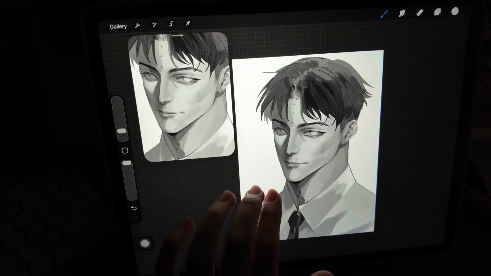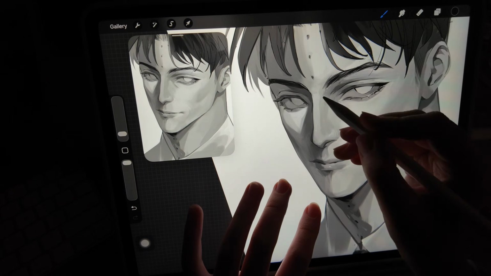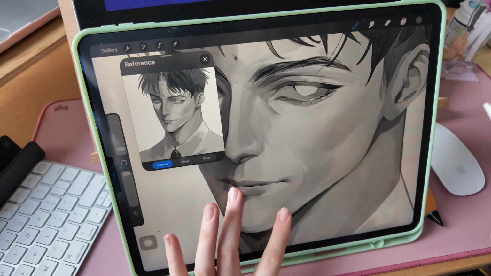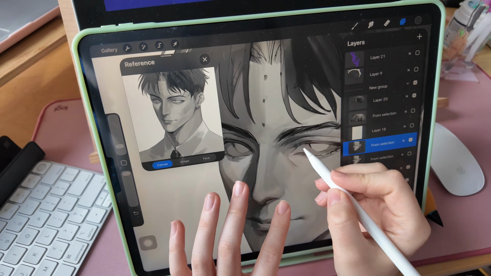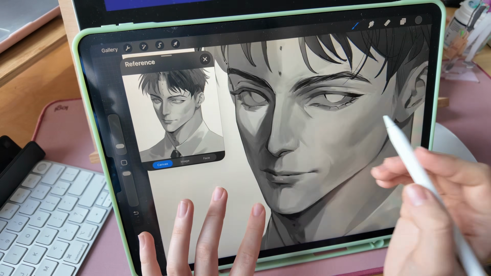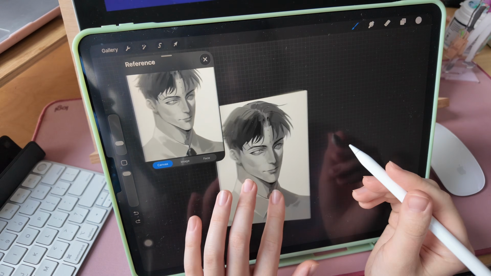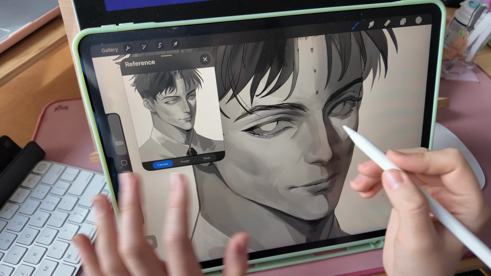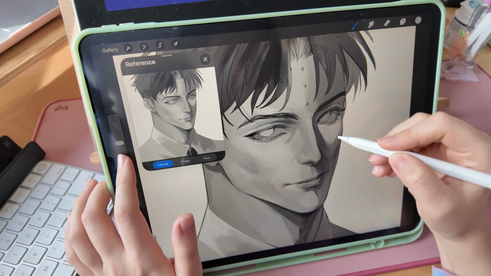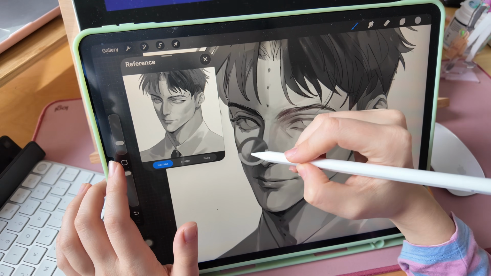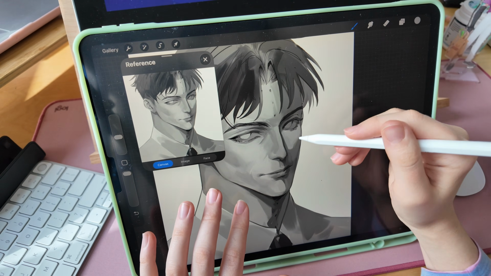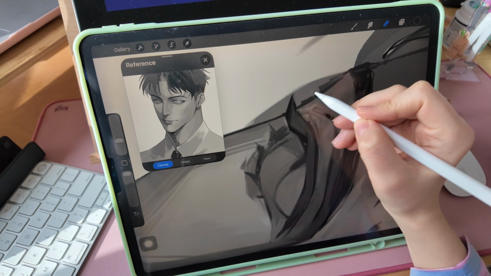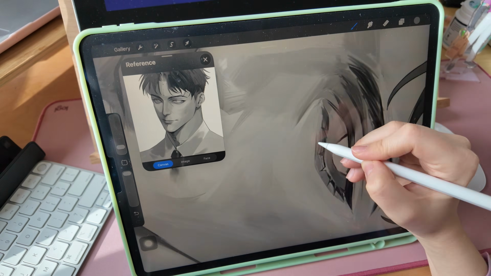I spent so much time collecting million references and tried to draw skin as smooth as possible and even define every eyelash. After a while, drawing felt exhausting and my goal felt more and more unreachable and my OCs felt more and more unrecognizable from how they looked in my head. Everything just led me to a huge burnout and I lost myself completely. I forgot about my main goal to tell the story about my OCs.